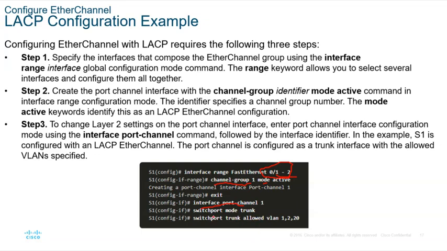As you can see, switchport mode trunk, then switchport trunk allowed VLANs, 1, 2, 3. It's under the logical link that was created, not under port 1, port 2. Those are physical, but now here we have the logical. Whatever you set under the logical affects all the physical interfaces that are part of that logical port channel.